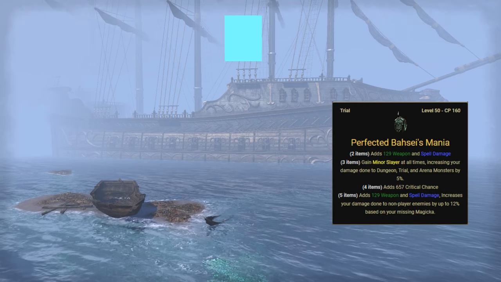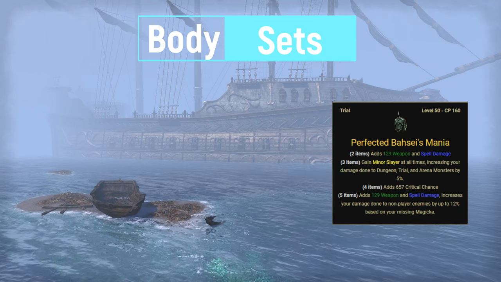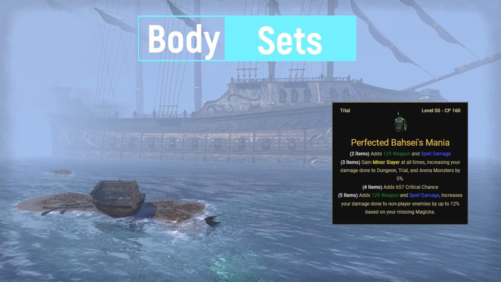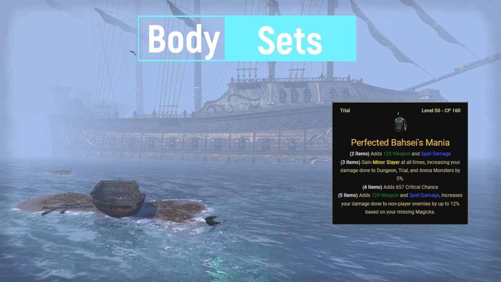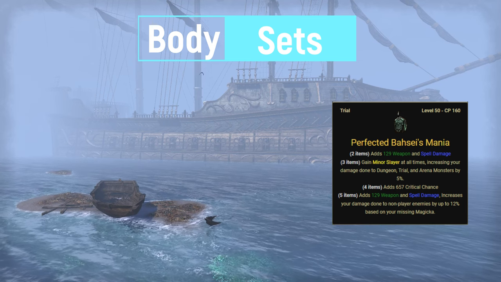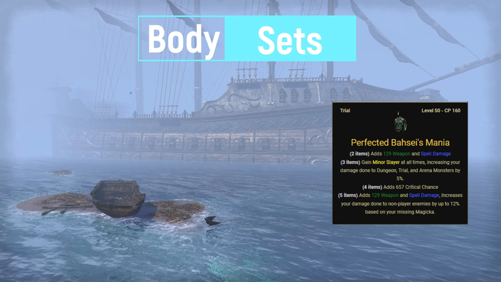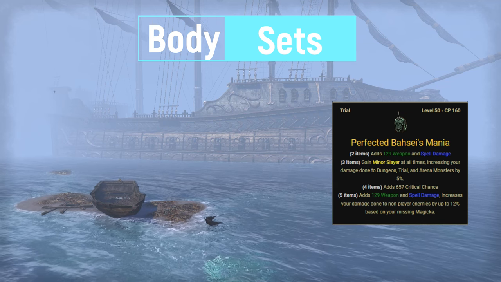As body set, Bahsei is the best choice for maximum DPS, unbeatable. 12% extra flat damage is, even after the 3% nerf, best in slot for most trial and dungeon content. Problem about Bahsei is you need to keep your Magicka as low as possible for the entire fight.